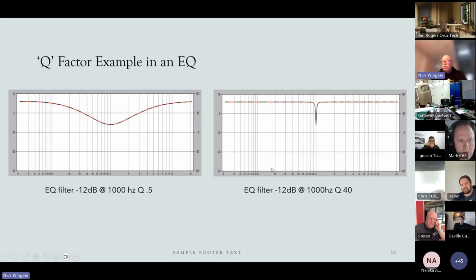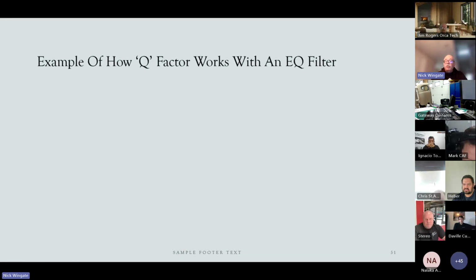Over here to the right, you can see what I did. I basically built what is known as a notch filter right here. This is minus 12 dB at 1,000 hertz with a Q of 40. So instead of minus 30 dB, which the notch filter would do, I just turned this down 12 dB at 1,000 hertz. This gives you an example of what goes on and how this works. You can vary this from a Q of 1 all the way to a Q of 40, and you can widen it or narrow it as you see fit when you're shaping the EQ filters and looking at the overall frequency response of the vehicle.